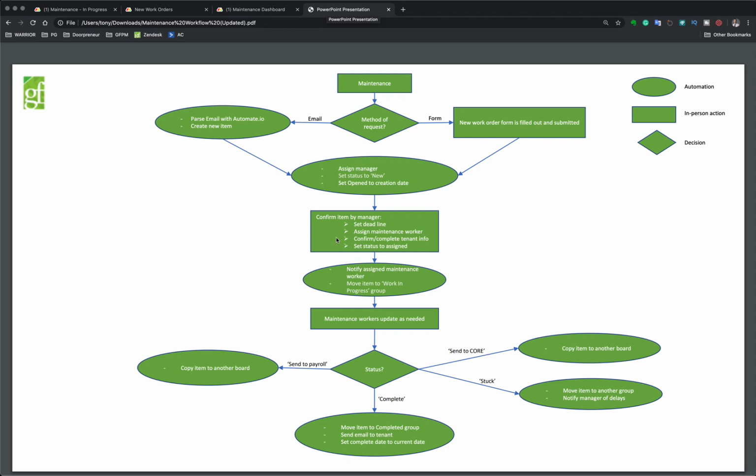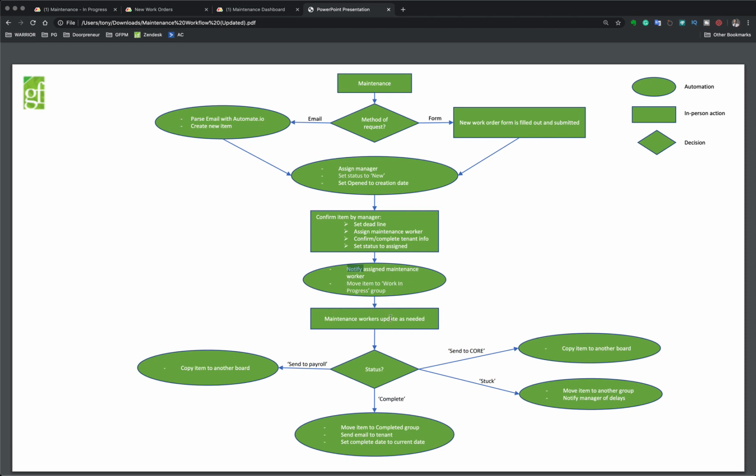Once that's done, we got some more automations that kick in. So a notification will go out to my maintenance person. All of our guys are equipped with iPhones as well as iPads. They prefer the iPads because they're bigger. These guys have fat fingers, so they like the iPads in terms of doing their work. So we have data-enabled iPads for all of them. So they get a notification, hey, I just got a new ticket, and it automatically gets moved into a new group of working in progress.